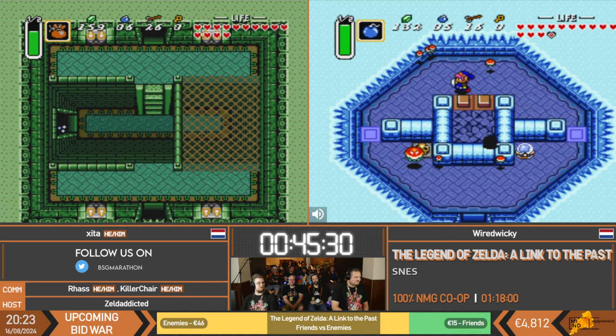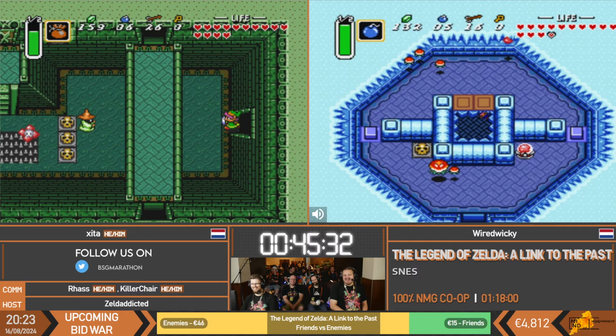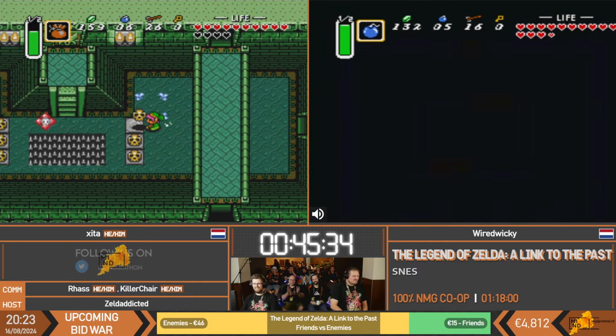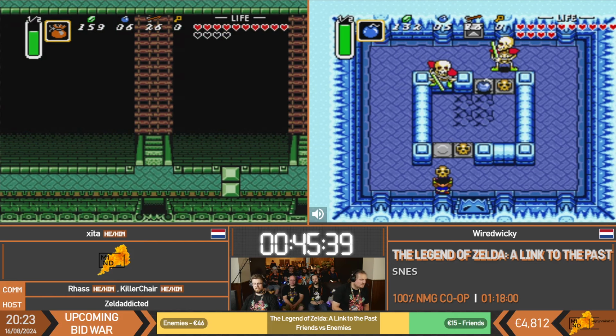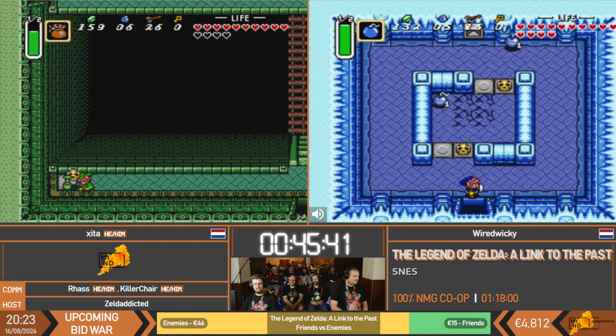Okay, so donate to enemies. Yeah, sorry. Enemies is fine. It has some added stuff that's actually really cool. I see another donation. There we go. Go ahead, Zelda. You are correct.